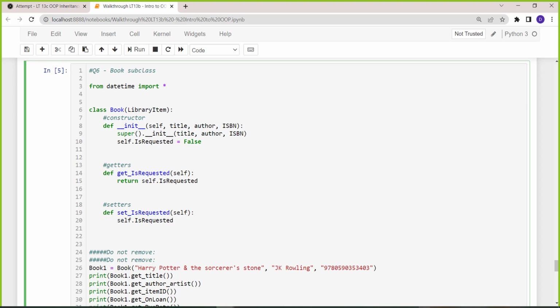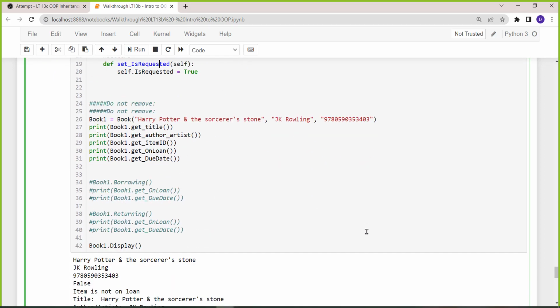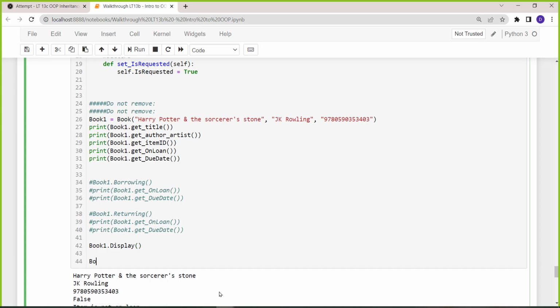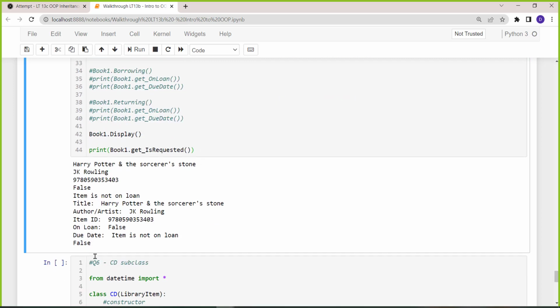I repeat here again. When you call for is requested, why do I demonstrate over here? So I have the items, I have that. Here, the book one, get is requested. Let me do a print. So it's originally false. Someone wants to request it.